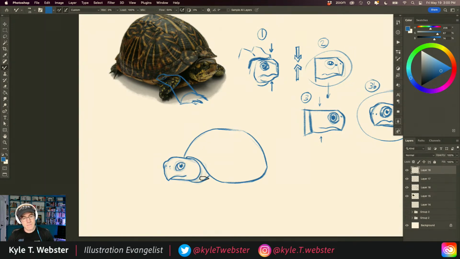Now here, I can bring out that leg like I've shown you here. I can erase away a bit of this and see if I need to make some room for that. I'll have that leg come forward. 1, 2, 3. Really simple. 1, 2, 3. And in we go. The other one can be tucked back. 1, 2, 3.